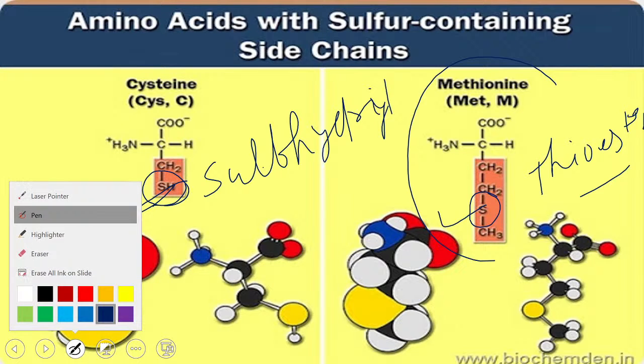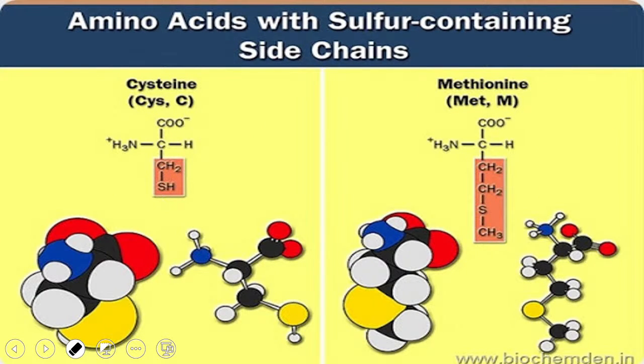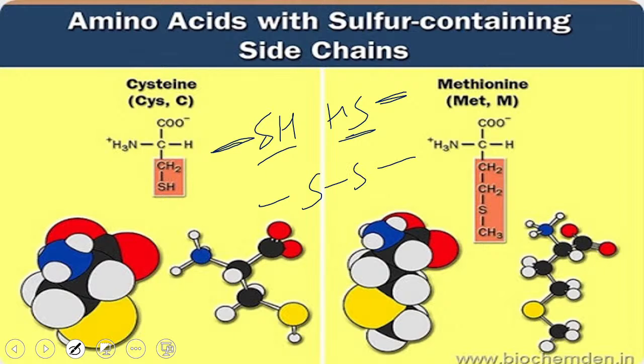Cysteine, the first amino acid which is having a sulfhydryl group, this sulfhydryl group is normally responsible for formation of a disulfide bond. How is a disulfide bond going to form? So this is one amino acid which is having SH. This is another amino acid which is having SH. So this SH is going to combine with this SH with the removal of hydrogen and ultimately forms a bond like this one. So this is one amino acid, this is another amino acid. Two amino acids join with sulfur to sulfur. This is called a disulfide bond.